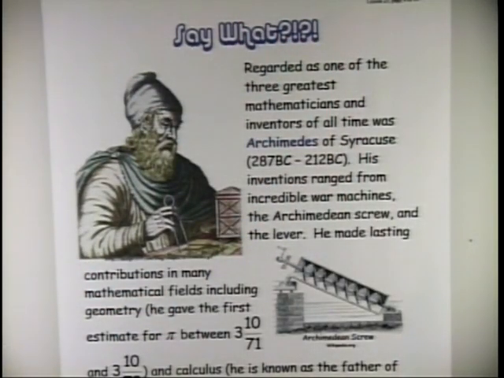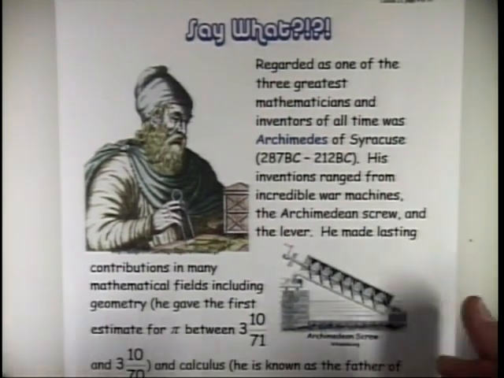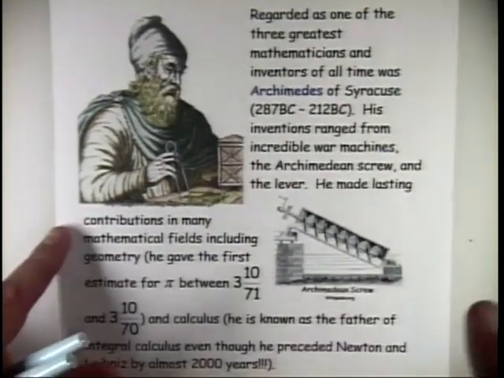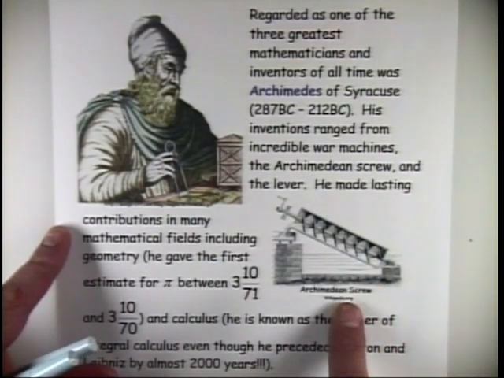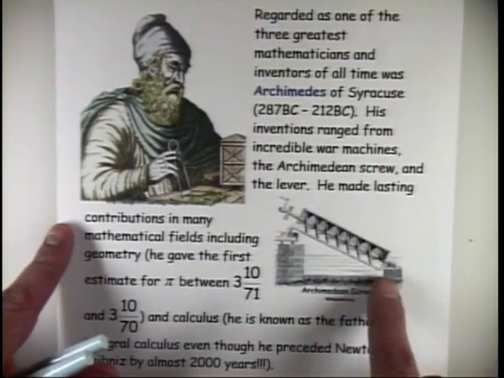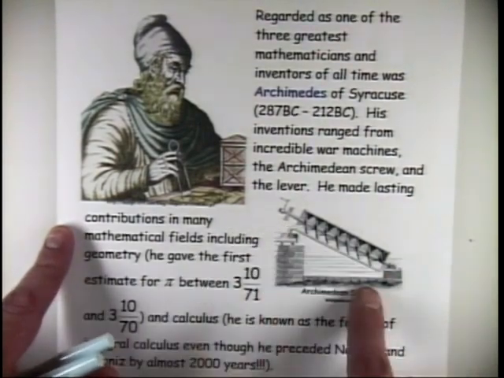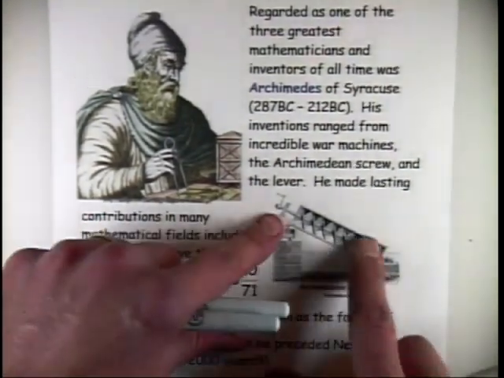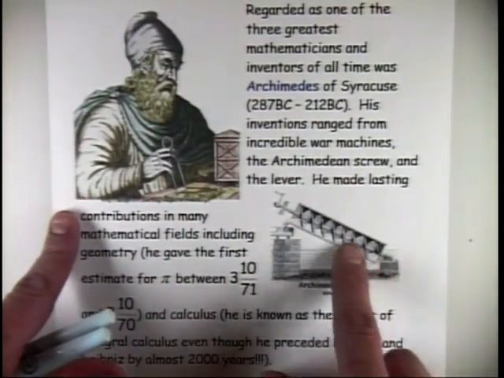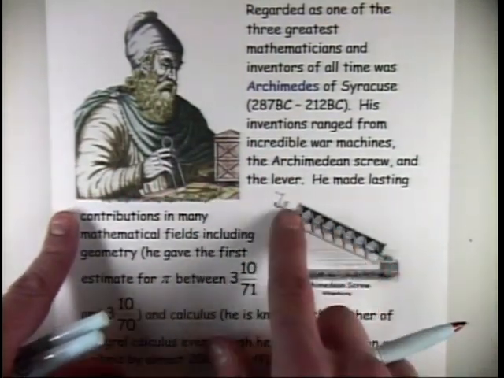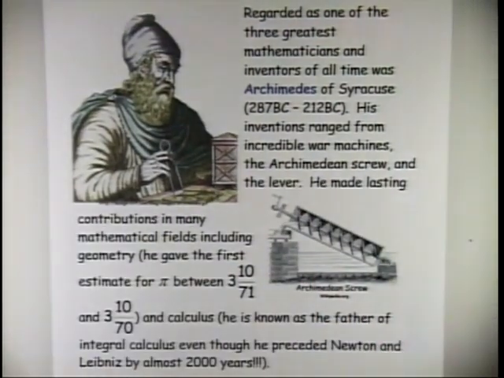He had a lot of other contributions that we still use today. If you've ever been to the Children's Museum here in town, they have a toy for kids, and it's basically his invention. It's an Archimedean screw, and it's still used today in generators. It's a nice way to raise water from one level to the next. You just have a simple spiral and a crank, and something turns the crank, and the water will climb up through the spirals, and you're raising water, which now you can use gravity to power something else.